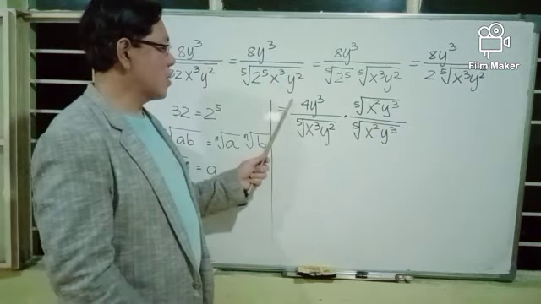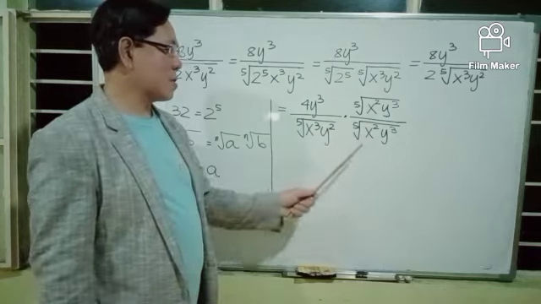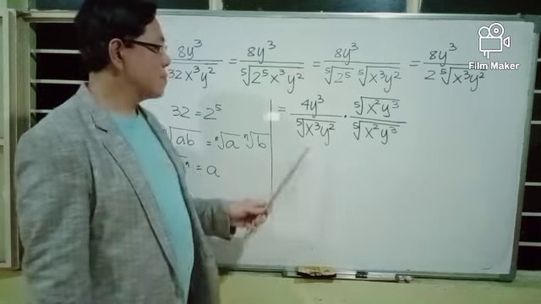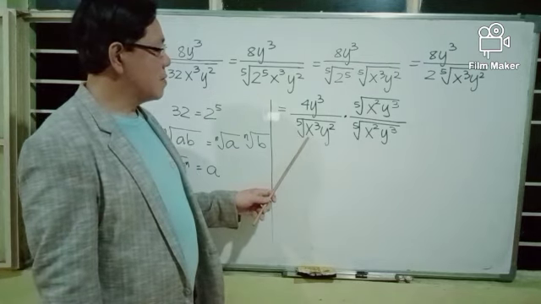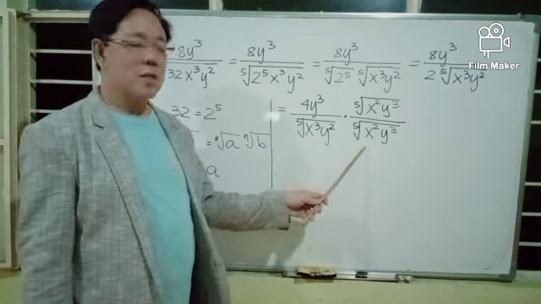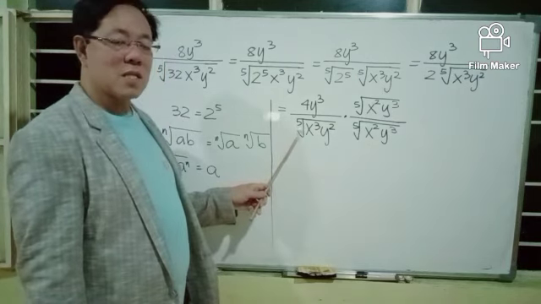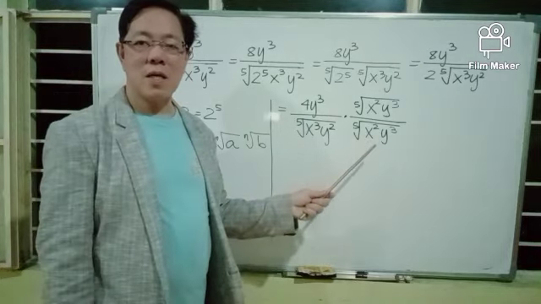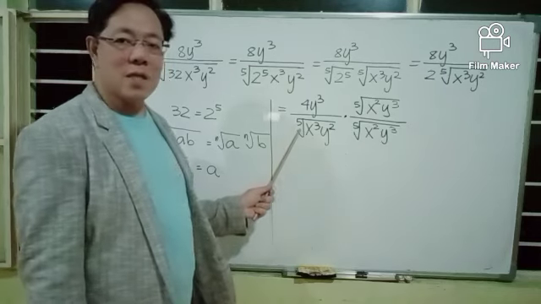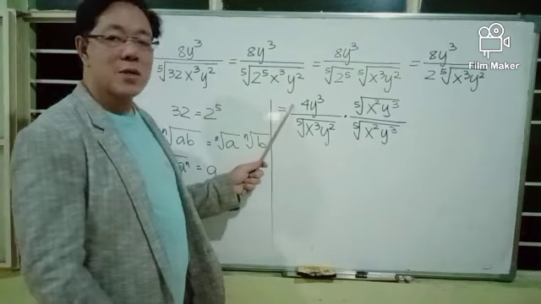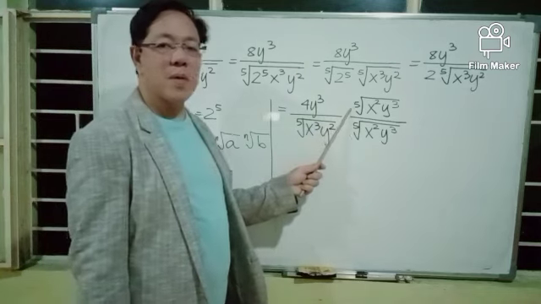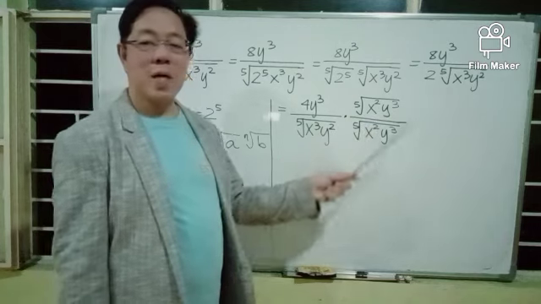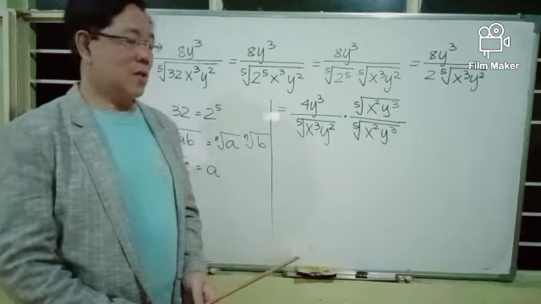Now we multiply the numerators and the denominators. In the denominator, we apply a property of radical because the radical expressions in the denominators have the same index 5. We can write these two as a single radical expression with index 5. The numerator is the same, 4y cubed multiplied by fifth root of x squared y cubed. And this fifth root of x squared y cubed cannot be simplified further.